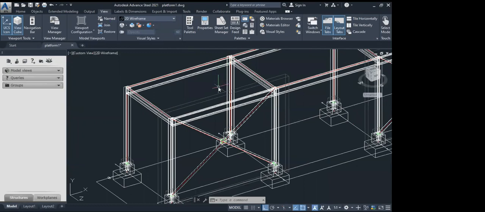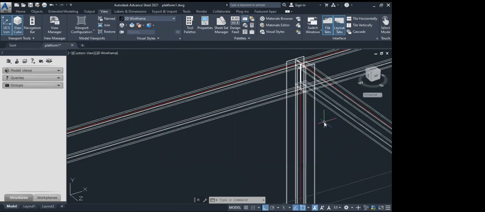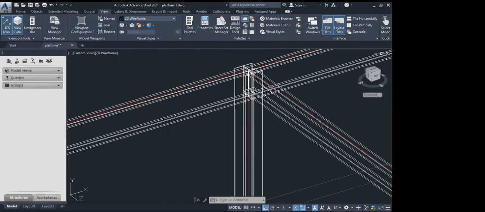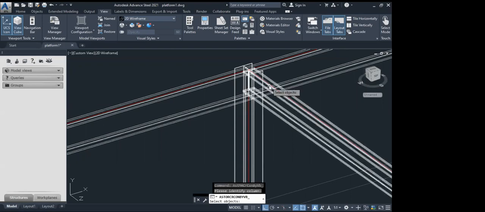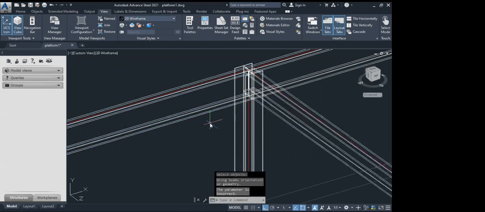And how about the main frame between column and main beam? We can do the same method. We can go to this frame connection between column and beam. For example, this. Select this column and beam.